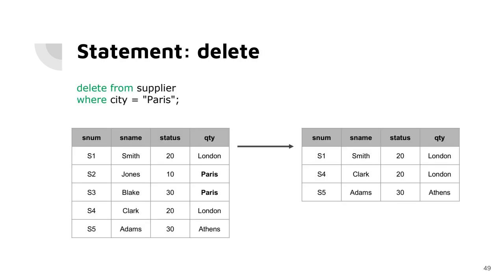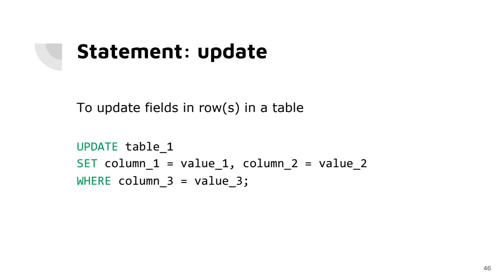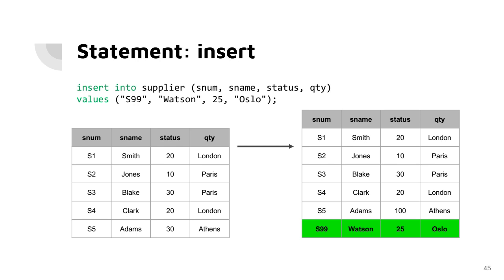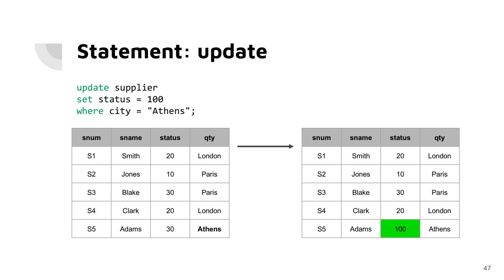And so in general also, if you're doing insert, update or delete, it will always check everything. Like if you insert here snum, for instance, if the primary key is not unique, you will get a warning. If Watson is not a string but an integer, you will get a warning. Also for shipment, if you want to insert something in shipment, it should be a valid supplier in the supplier table, a valid part in the parts table, and a valid project number in the project table. And so that's all checked. Okay.